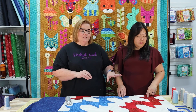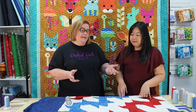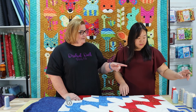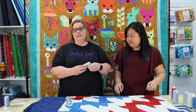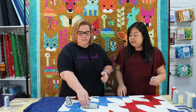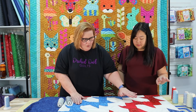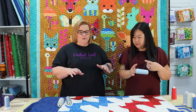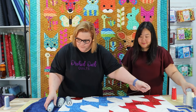We're going to audition about six or seven colors and see what we like the most. Emily says she tends to pick what matches her background, but with this quilt, since we have so much white fabric mixed with really dark reds and blues, sometimes the right answer may not even be red, blue, or white — it could be gray. It's important to unspool the thread and lay it out over all the colors in your quilt.